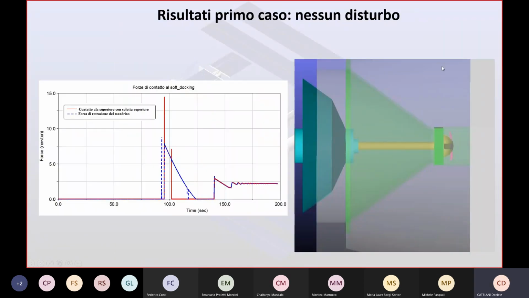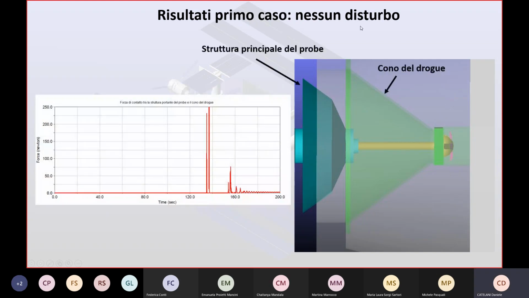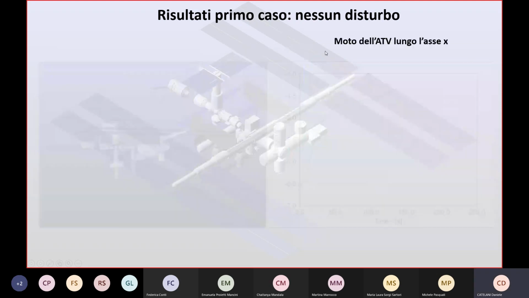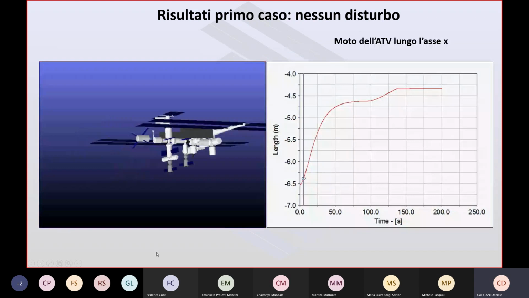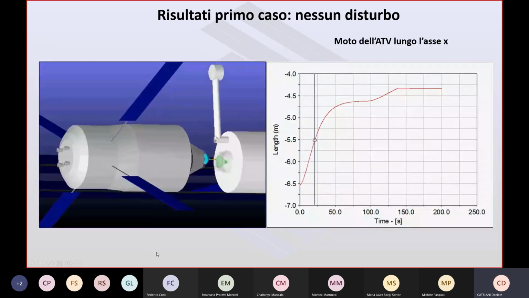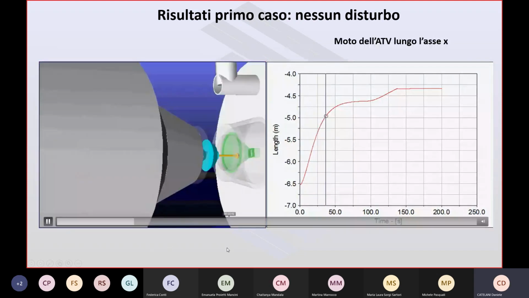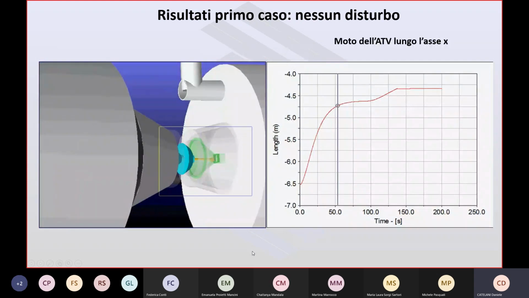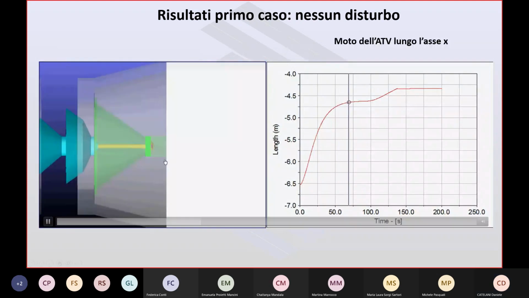During this maneuver, even if you don't have any disturbances, you can have 50 Newton of force in the contact. If you have some disturbances, so let me show you without disturbances. This is the movie. So here the navigation system controls the maneuver.